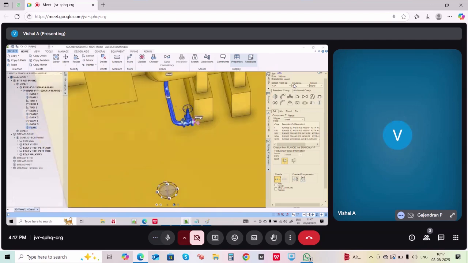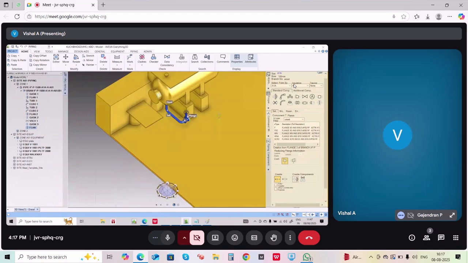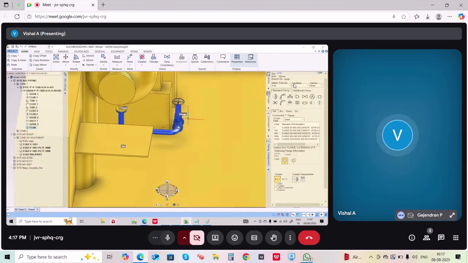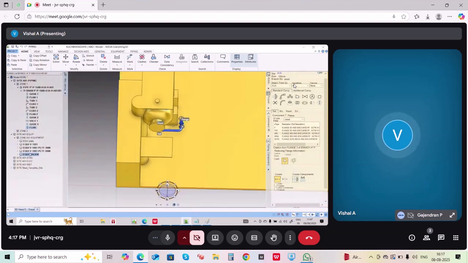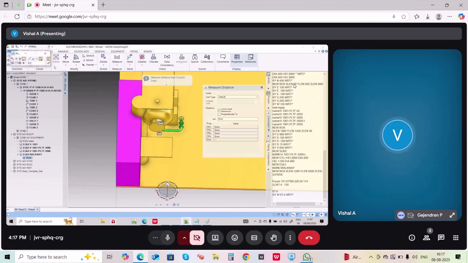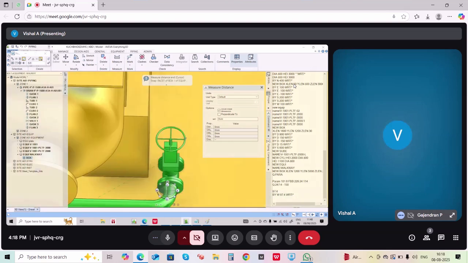Now I have a wall here, so definitely to operate this wall I need a walkway here. Correct? So what I will do is copy this box and paste it to this side. Before that I will measure. Go to measure distance, graphic cursor, from this edge to this edge.